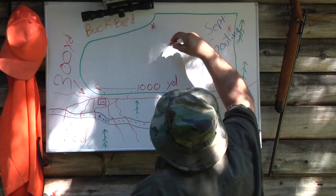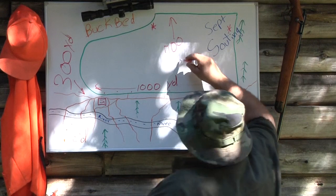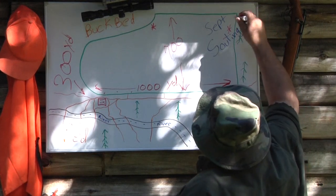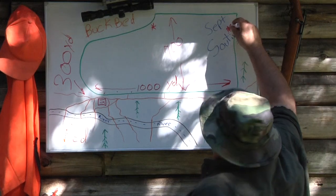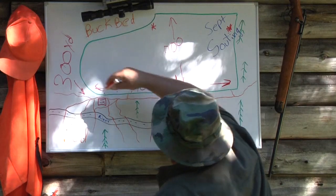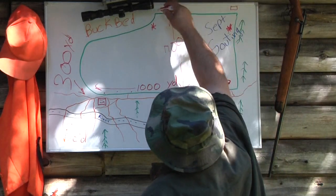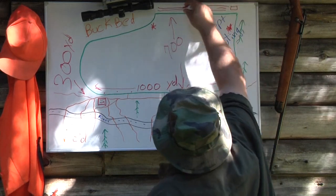It was probably about 700 yards between here and down to here, and then 1,000 yards this way. And most of the time there was a hunter over here where I did my September and October scouting. But there was never anybody down in this piece of woods here, ever. Because the road was up here, the farmer's farm was right here, and there was another field between here and there, but you get the point.